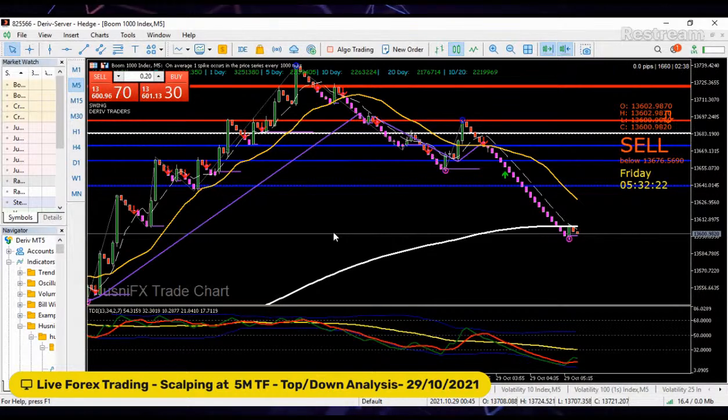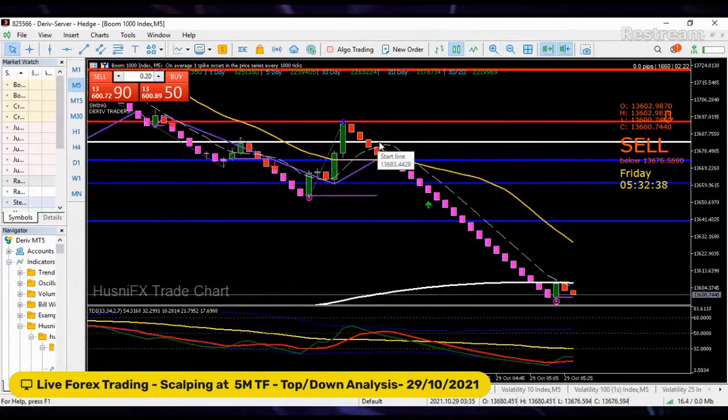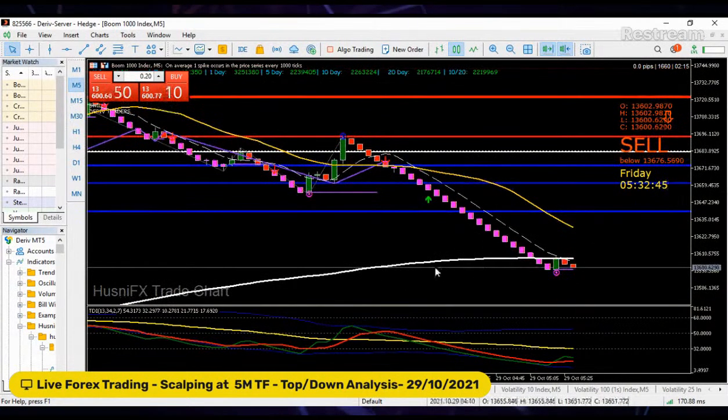So what we need is to be careful. We have to not hold the trades for long. We have to take trades for short. So that is why we are scalping at lower time frames. For example, when price gives us a chance, we buy here, we exit here. No matter where the price will reach, like the white moving average, where I told you it's possible to close, but we should not be greedy, as I told you before.